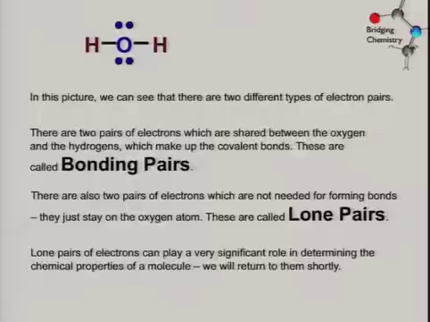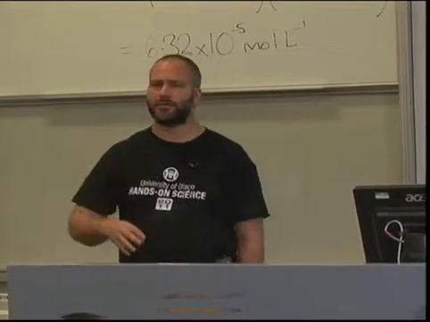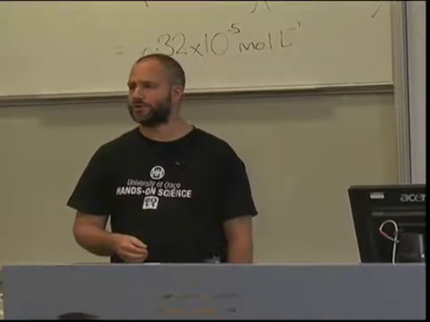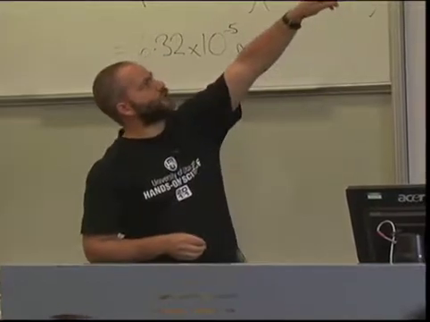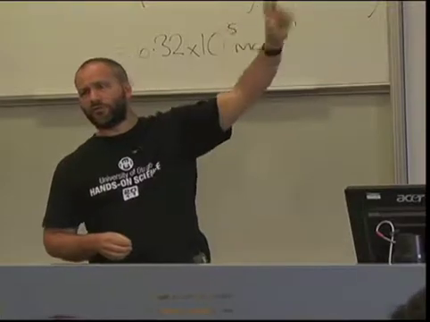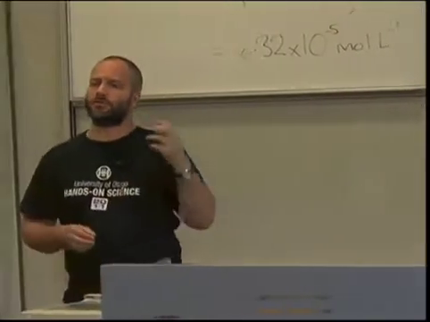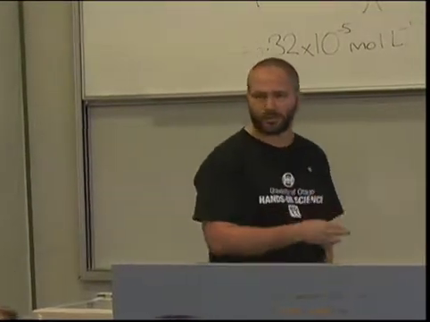Okay, so we have bonding pairs and we have lone pairs. And obviously, how many lone pairs and how many bonding pairs we have will depend on which atoms we're using in our molecule, right? But you should also note that this oxygen still ends up with a share of 8 electrons. It's got 4 just for itself, and then it's got 4 that it's sharing between itself and the hydrogen. So the stable octet rule still applies here, right?